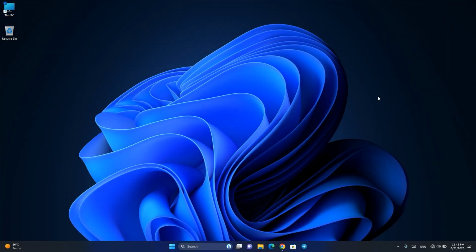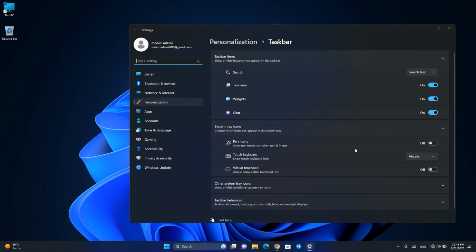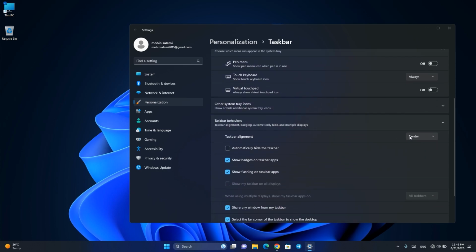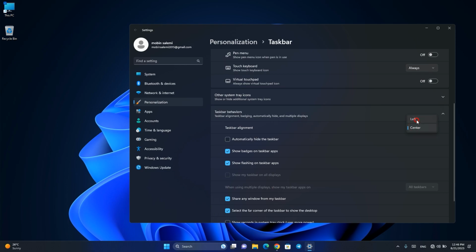Traditionally, with Windows operating systems, the Start button and pinned icons on the taskbar have been aligned to the left. That'll change with Windows 11, with those items being centered by default. Thankfully, if you prefer the old layout, you can change it back. In the taskbar, find an empty place, right-click and select Taskbar Settings. Scroll down and click on Taskbar Behaviors. In Taskbar alignment, click the drop-down menu and change it from Center to Left. It's as easy as that, and you can easily switch it back as well.